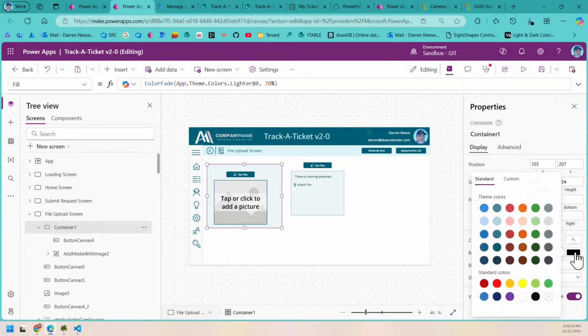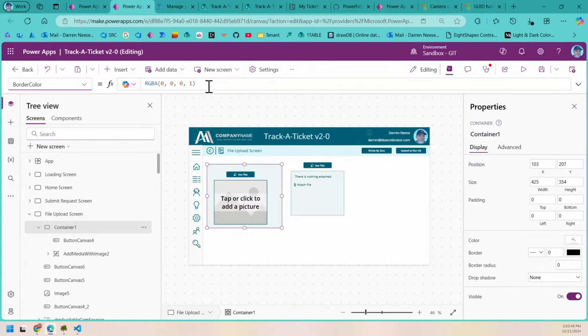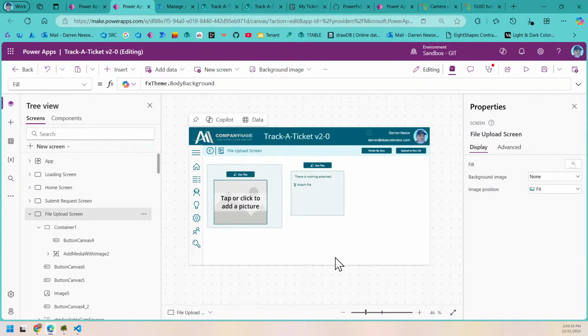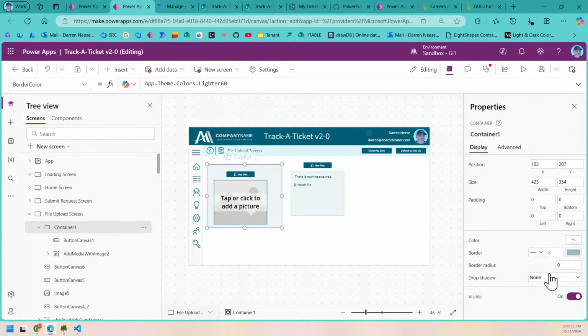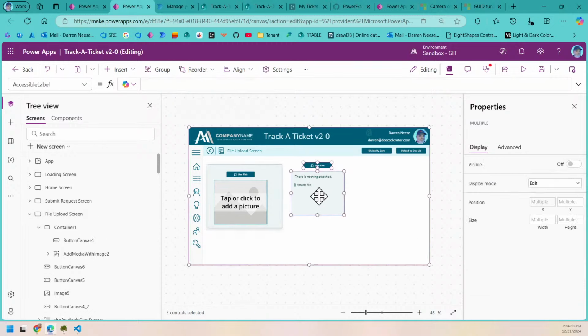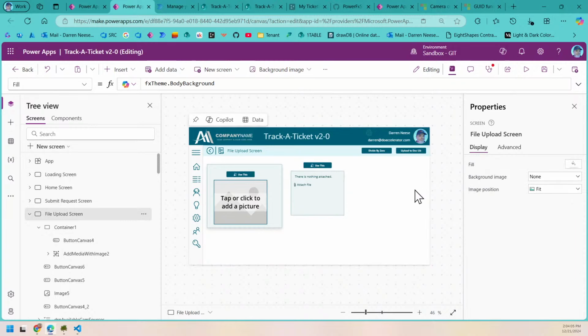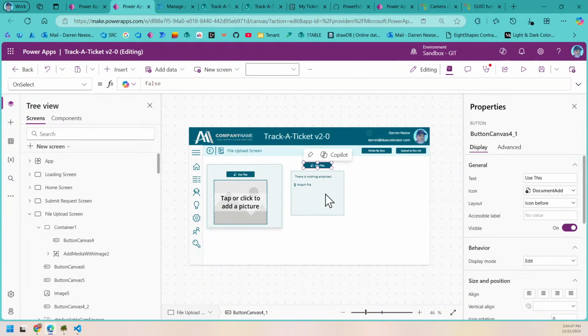Oh. Border color. 2, maybe? And you've got to turn this on. Ooh, I don't want to get my spinners in there.